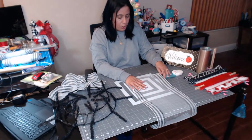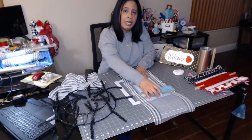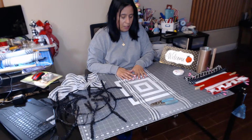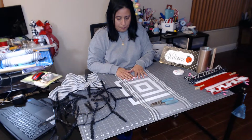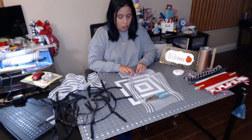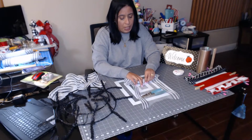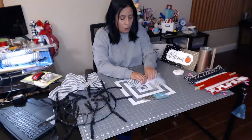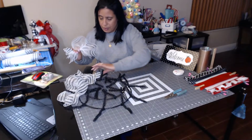So for those of you who just joined me, my name is Angie, and I'm the owner and creator of Content Wreath Creation. Today we're making a ladybug wreath using the ruffle method. I used a 10-inch roll of mesh, and I cut them at 22 inches long because the frame that I'm using today only has 16 ties. So I cut them at 22 inches.